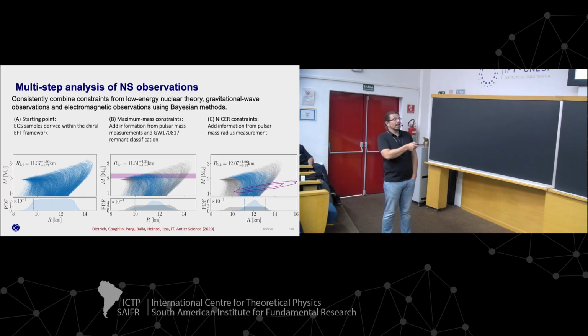So yeah, you can now combine all of these things, and here's this NICER measurement compared to all the other things that we discussed before. And now you see NICER wants the radius to be large, but it rules out all these equations of state that have a low radius, right? So it pulls the equation of state towards larger radii. But even though the uncertainty is large, together with the other pieces of information we have, it provides a better constraint. And now we know the radius of a typical neutron star should be around 12 kilometers, which is much better than what we thought if we only base our estimation on nuclear theory.